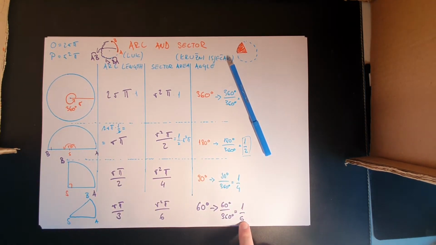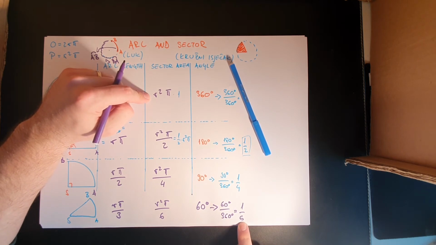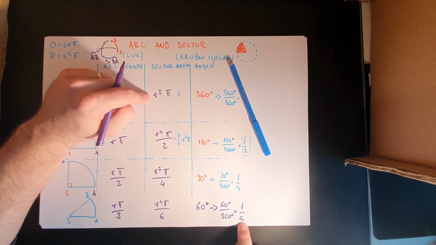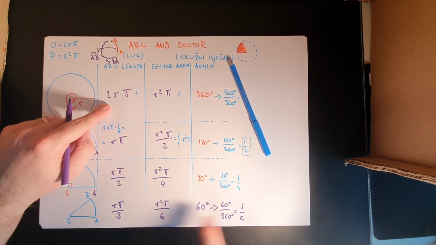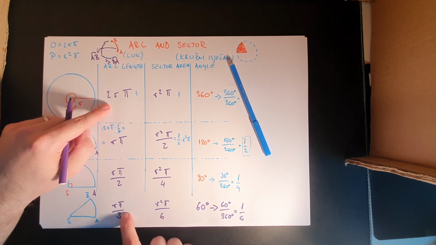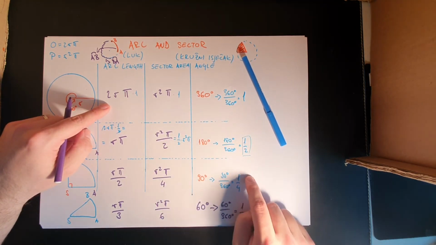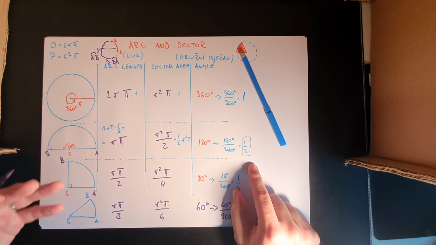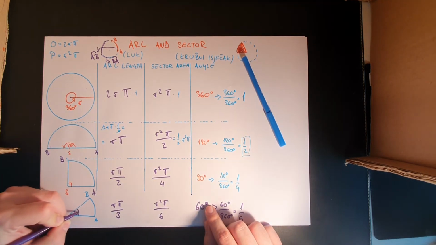And this 1/6, I want to go backwards. If I start with 1/6, 1/6 times r squared pi is going to give us r squared pi over 6. If I go with the circumference 2rp times 1/6, we're going to end up with rp over 3. So there is a definite connection with the ratio of angles, where we put the angle that is actually in the arc or the part of the sector. Now here is 60 degrees.